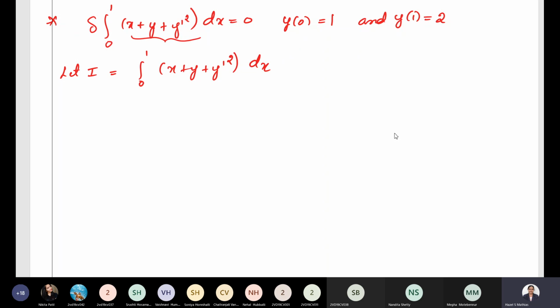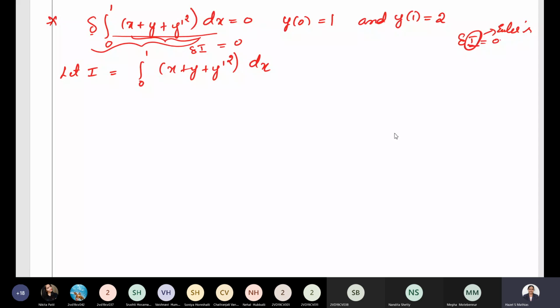Here we have delta, correct? This entire term is what? Delta I. If I consider this as delta, this delta with the integral becomes delta I. And delta equal to 0 is similar to our Euler's equation which we have derived in the previous class. We have proved that delta H is equal to 0. That means the entire delta I equal to 0. We have used only I to get the Euler's equation. So here we have delta I equal to 0.